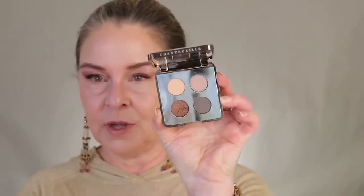Another Chantecaille, this one is Cougar. And I did hold it up to the giraffe when I did the review. I'll put my review right here for you. I love this. And again, the giraffe I had right here on this table, and I used it all the time when I first got it. And when I got this one, this was right here on the table.